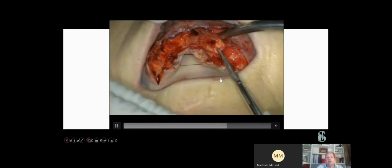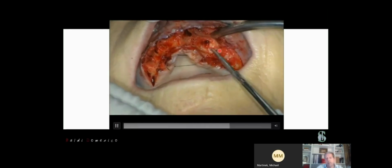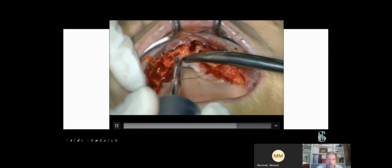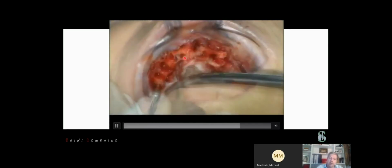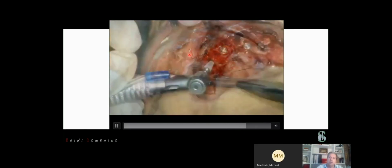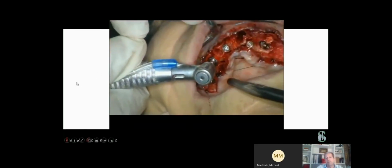So now we can start to prepare the new implant site with the mallet. Look how it's possible to prepare our implant site perfectly, maintaining the bone. And now we can place the implant.